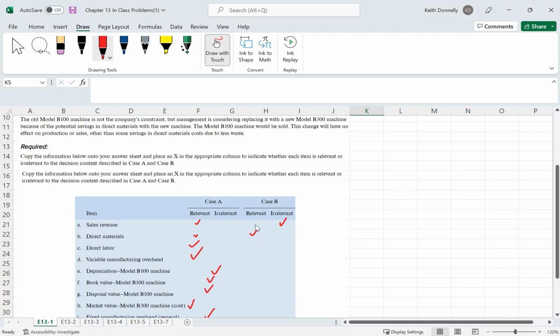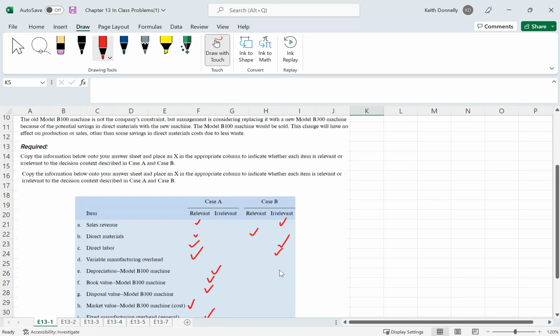Looking at the facts up there, the machine, because of some potential savings in direct materials with the new machine. So we accounted for that. No effect on production or sales. So then there's no effect here for our direct labor, for our variable manufacturing overhead, as well as the depreciation on the old one.